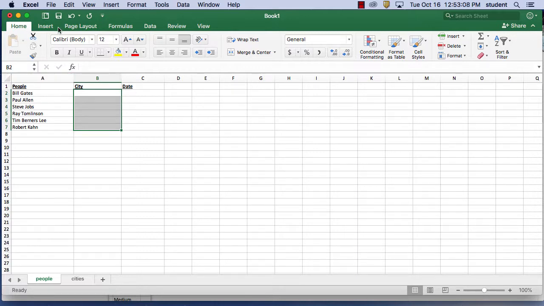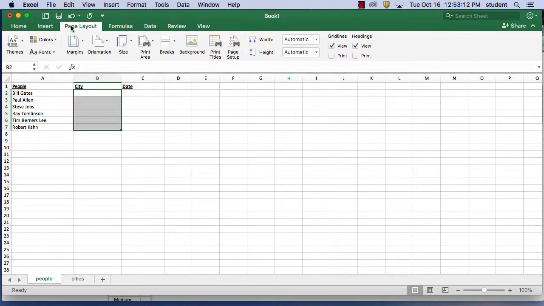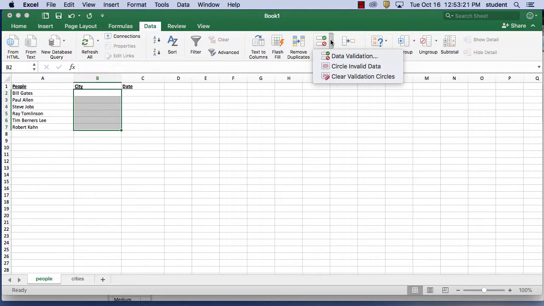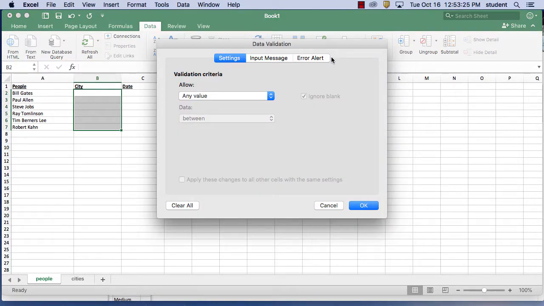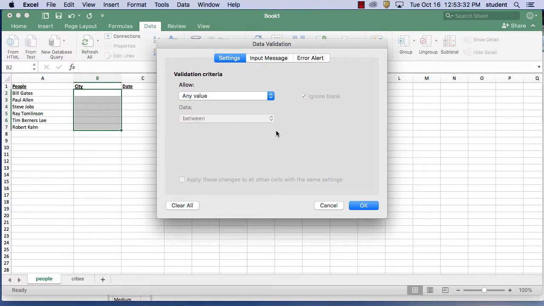Now to do the pull down menu, you can go underneath the insert, where is it? I know it's in here somewhere. I've seen it before. Data, validation. We want to do any value. How did he do that in the video?